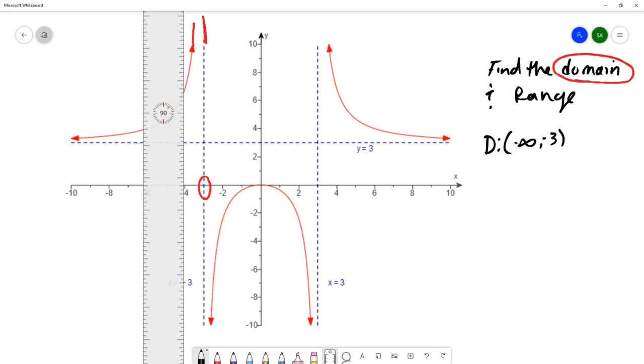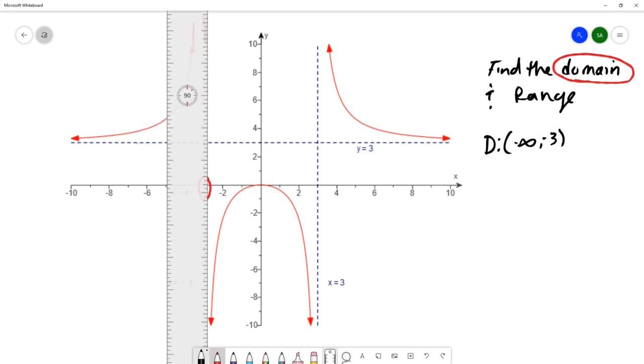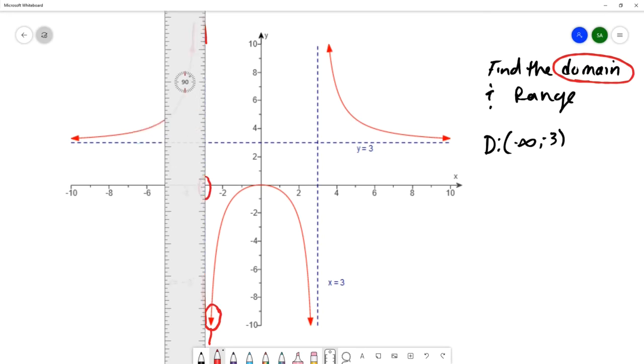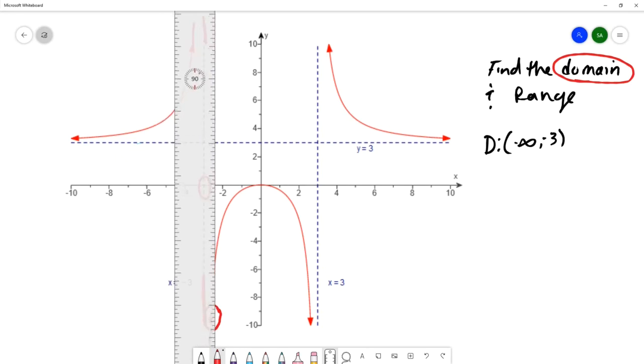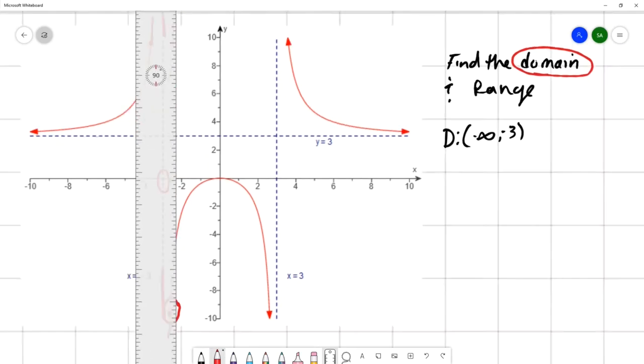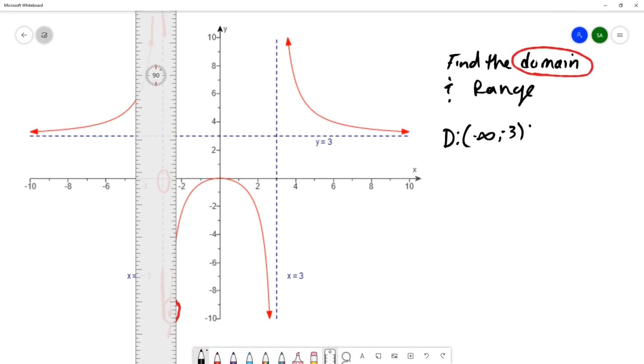After that point, we can see down here, we have another arrow. And this pattern means it's going to go down and to the left as far as it can, but it is blocked by this line once again. And so immediately after I cross that point at -3, I am touching the graph again, which means my domain is starting again. So my domain will start again at -3.